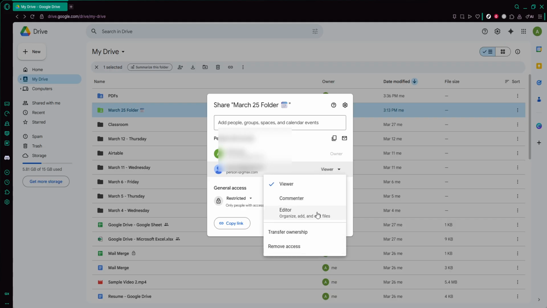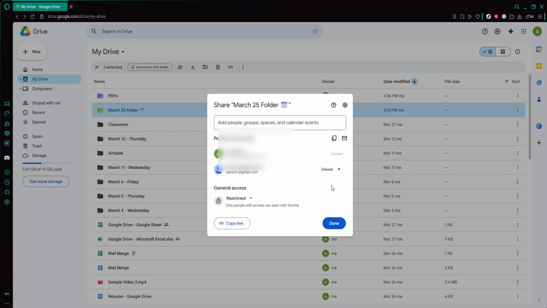To prevent that, click on the drop-down next to their role. Change it from editor to viewer. Do this for every person you want to limit to read-only access. If there are people who should no longer have access at all, you can remove them from the folder by using the remove option, usually shown as an icon or choice in that same drop-down. Only do this if you're sure they don't need to see the folder anymore.